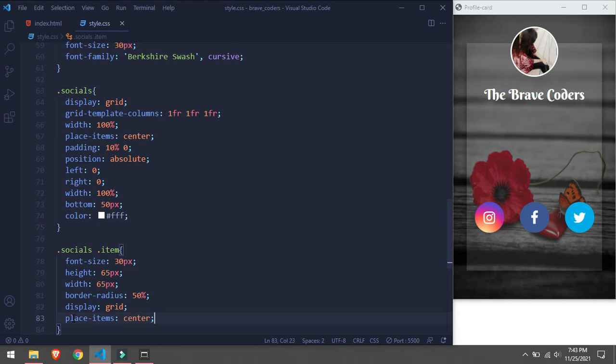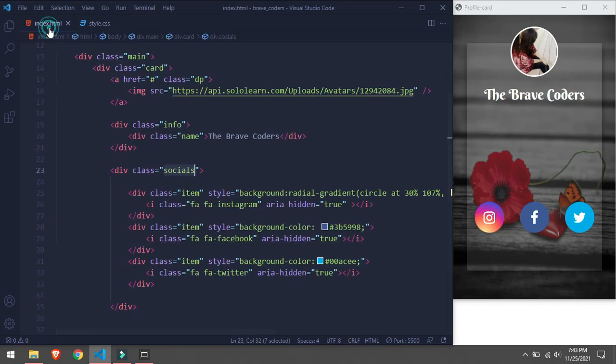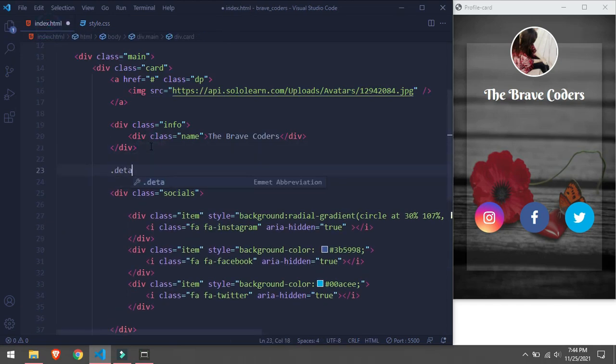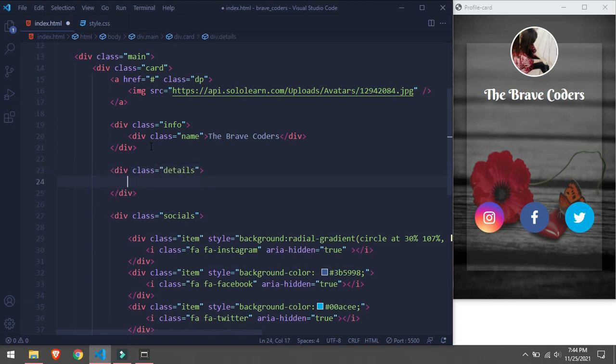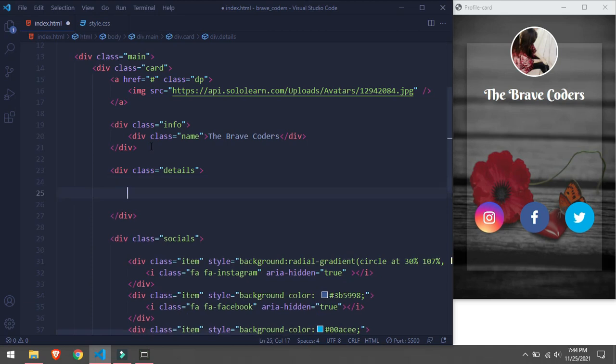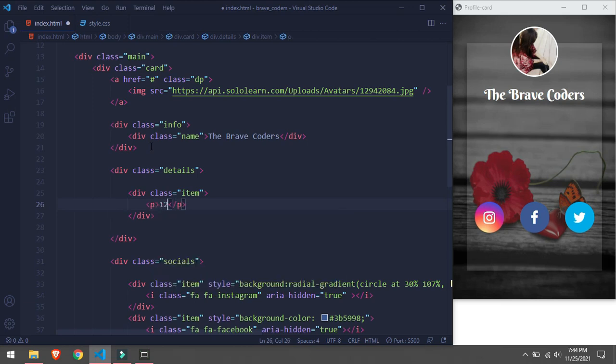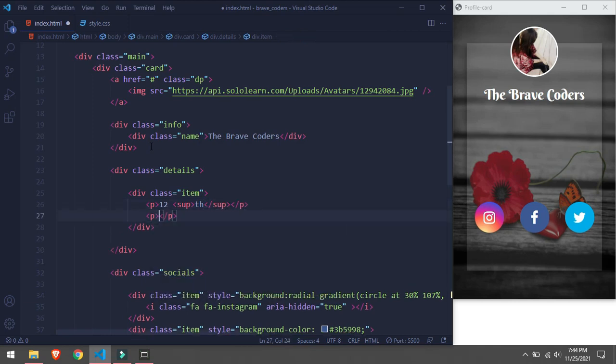Okay, so our icon is here. Now we will go and create the details section. Inside details we will have items. Okay, this is item 1.